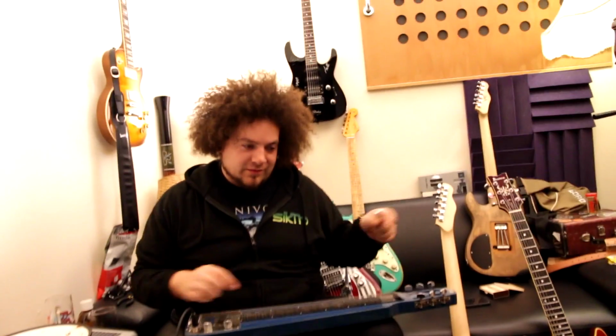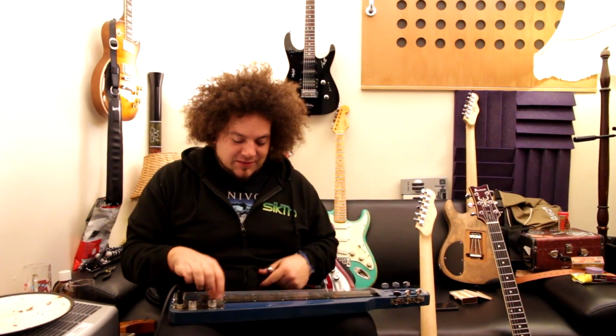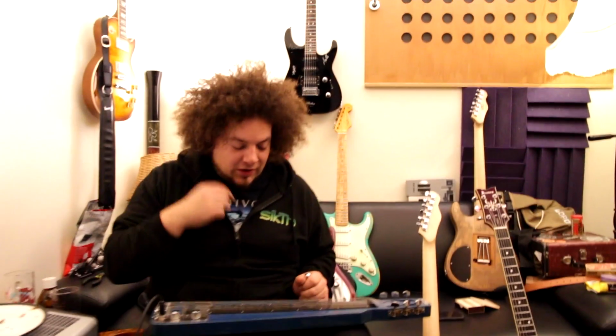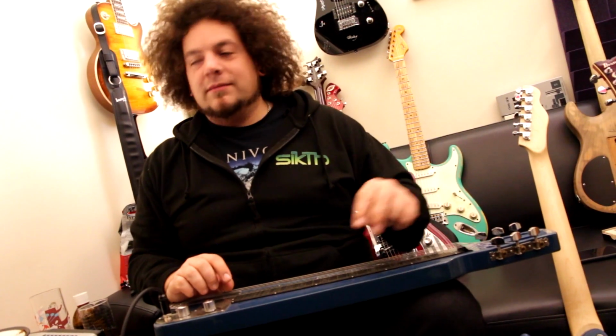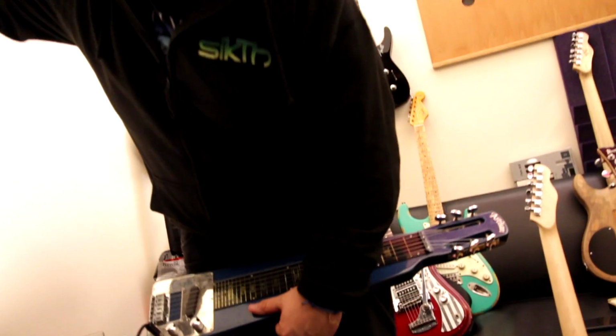I have never played slide guitar before, other than on my Cap 10 at home with the actual slide, but this is a lap steel, so we'll see how it sounds. What's the plan for it? It's for the bit in To Survive. I just wanted to try out getting this dreamy, a little bit Pink Floydy kind of sound, but I'm just trying to get the right tone.